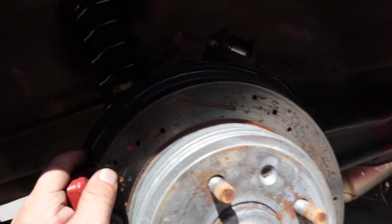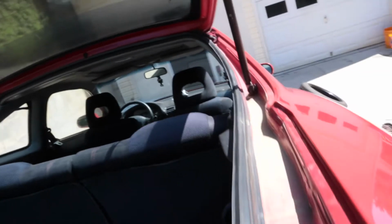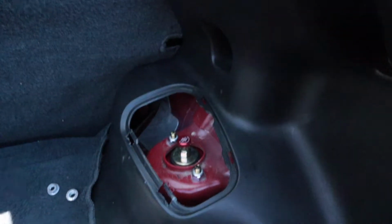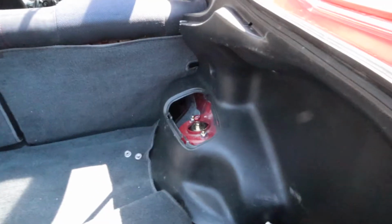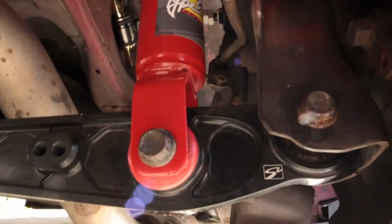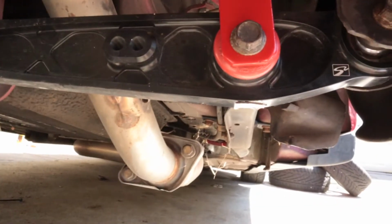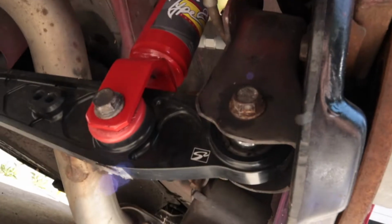So that's something you could do to have your alignment somewhat decent. I mean, you still would have to do an alignment because obviously you got to have the right tools for all that. And for the coilovers, there's two nuts right here at the top. So those two right there, these are actually 15s, but I think the other ones are 14s. So those two will come off, and then you have these two. So these are 14s. Let me double check real quick. Yeah, they are 14s.